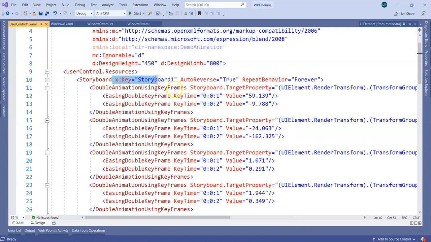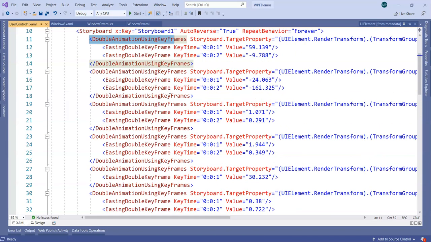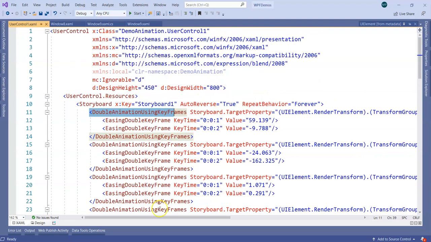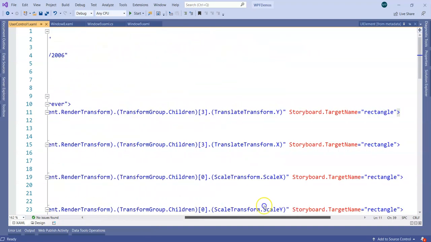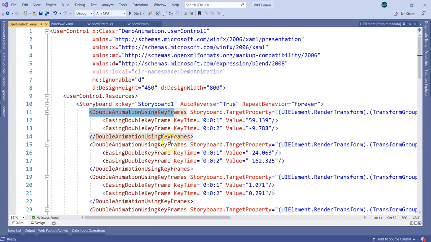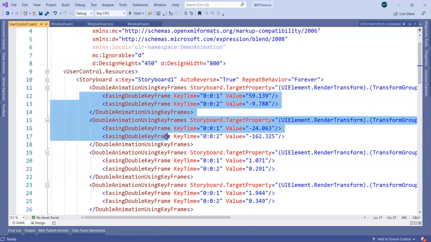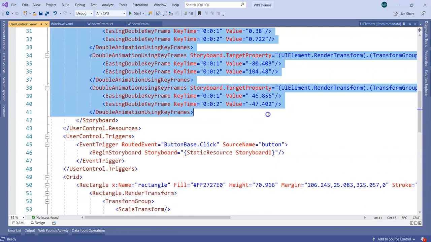And if you recall, in storyboard 1 what we have is a whole series of double animations and keyframes, and writing such code will be more difficult than generating the code.